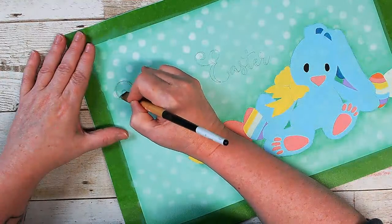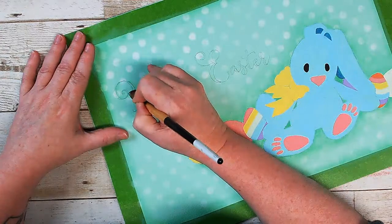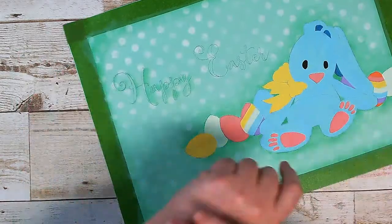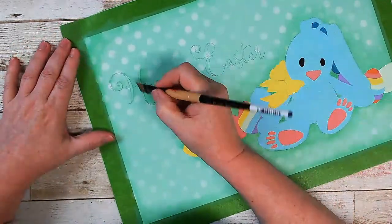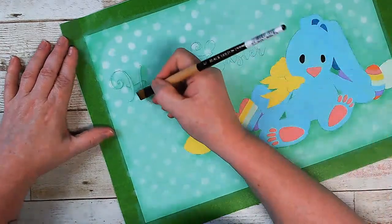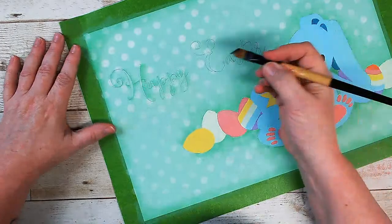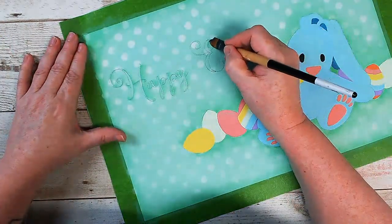Always on the right side for this. Just gives this lettering a nice little bit of elevation when we start painting it, to have that little bit of shading in there. And I also like to take that shadow underneath those little bars like that. It'll just help give that lettering a lift.